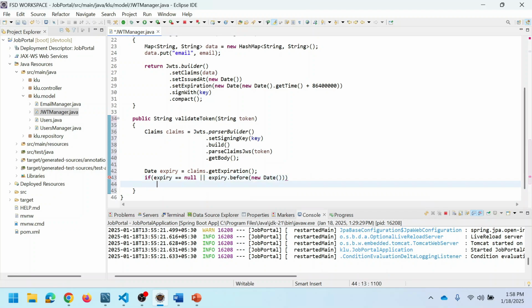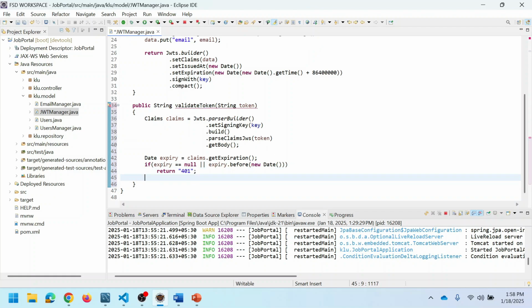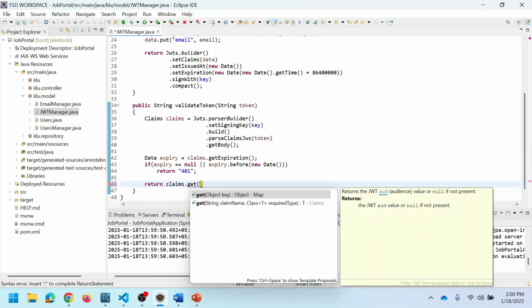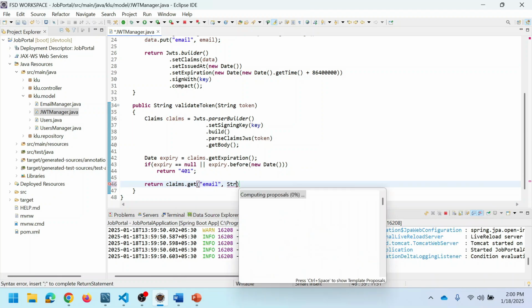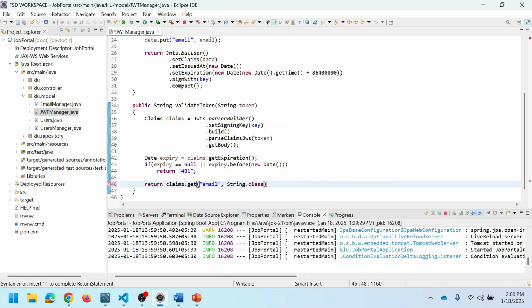If this condition is true, then we can return null. It means the token is invalid or expired. Else extract email from the token and return it. Return claims.get email with its data type String.class.